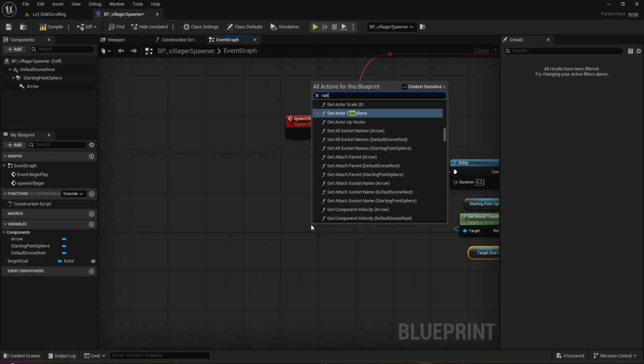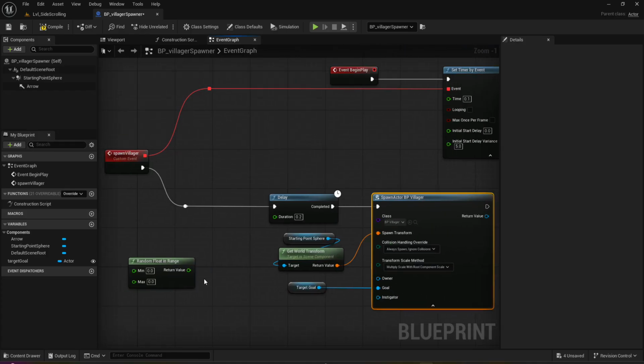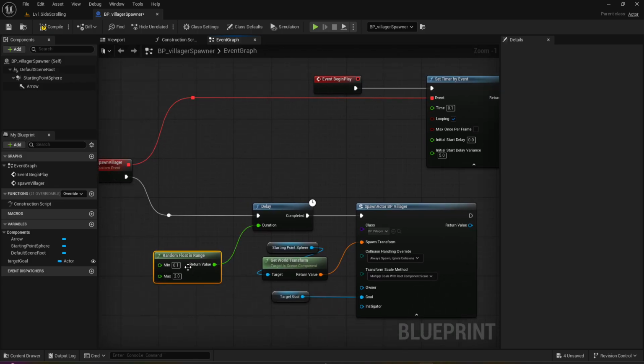Okay. Now, we're going to say we're already delaying 0.1. So let's say another 0.1. So that means the minimum is 0.2 to. Let's see how this works.